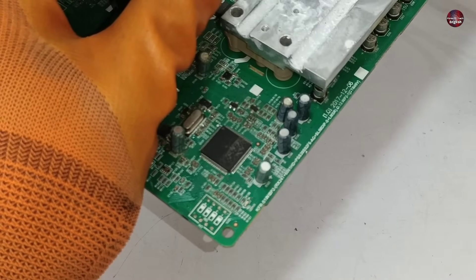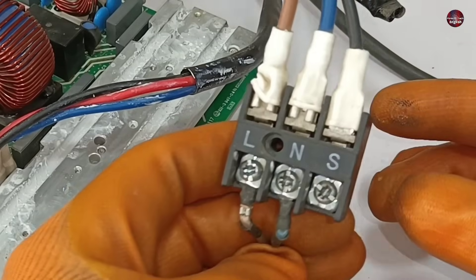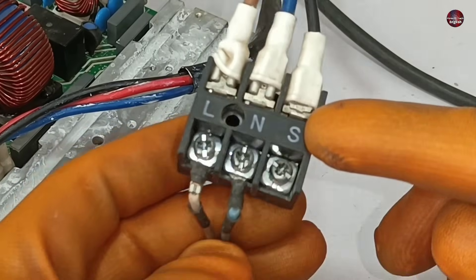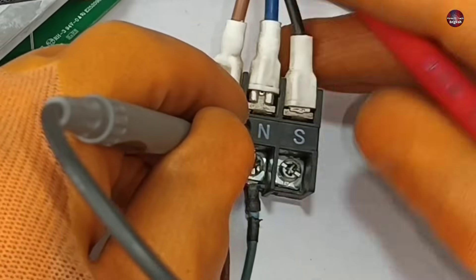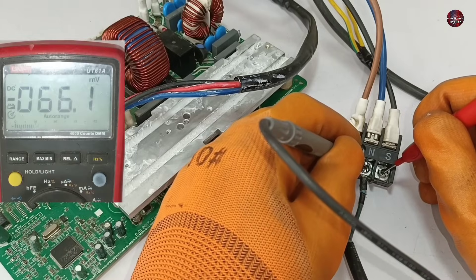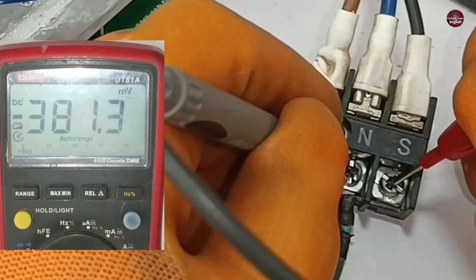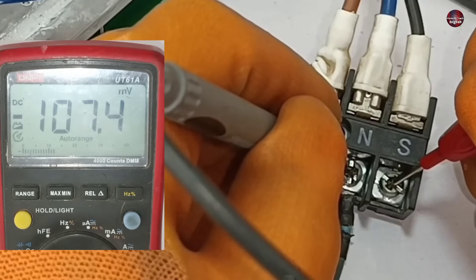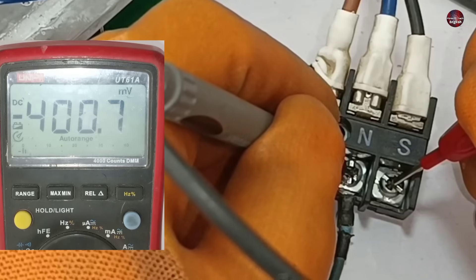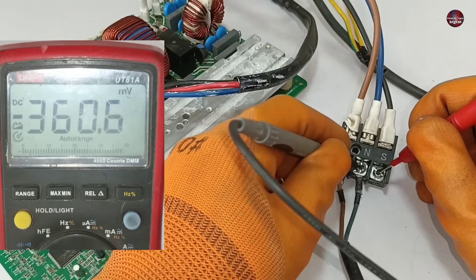The LED light on the motherboard has started to blink. I connected the wires with the line and neutral in the connector and passed electricity through it. On the S terminal, I will check the signals — placing the multimeter's black probe on the neutral and red on S to check the voltages. The multimeter is passing a few millivolts, which are fluctuating, and these communication voltages are not fine. We should get stable voltages without the indoor being attached to it.